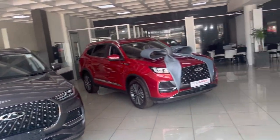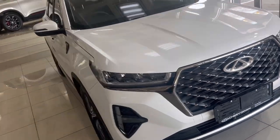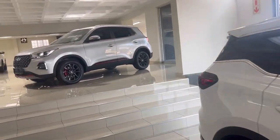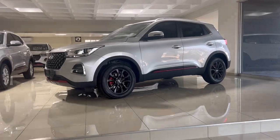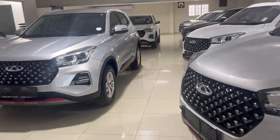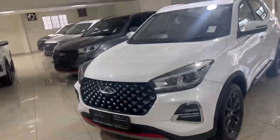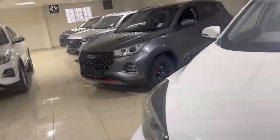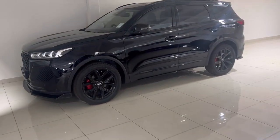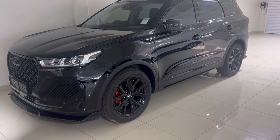Welcome to another dealership walk around. Today we're taking a look at the Chery dealership in Pretoria. This is the only dealership I walked into and found so clean, so perfect — it is not congested, there aren't so many cars. They are just lined beautifully, and as I was walking in this dealership I happened to find a very interesting car. Look at it — all black. Well done, Chery.